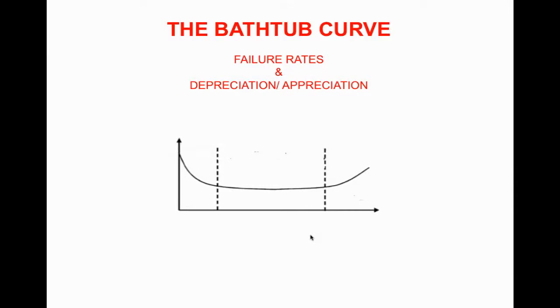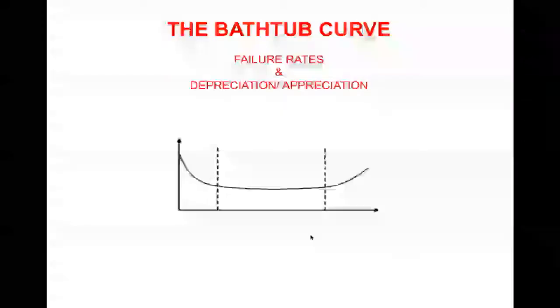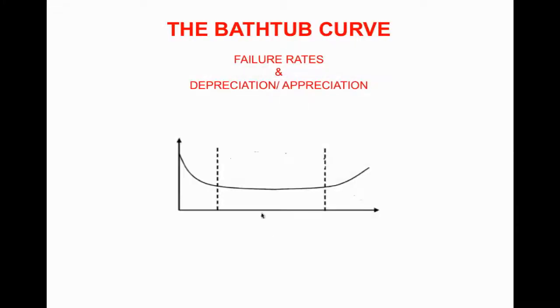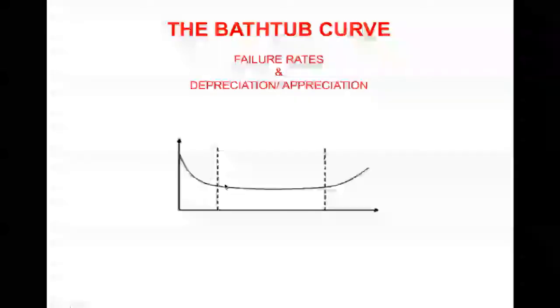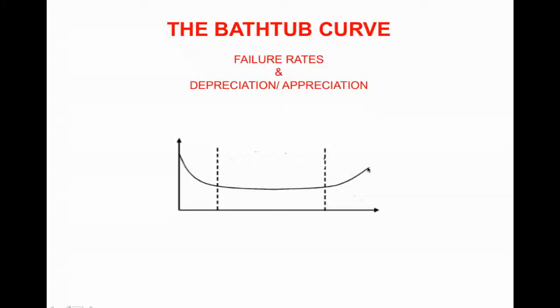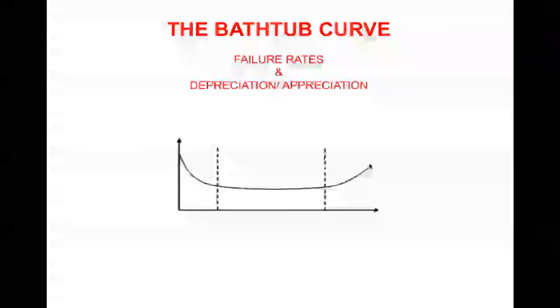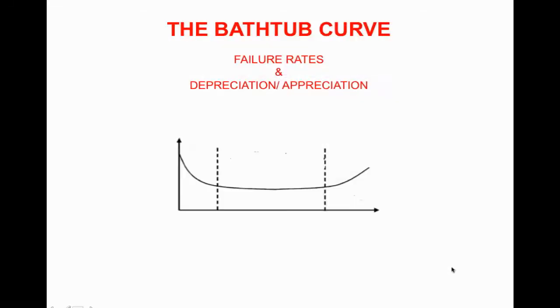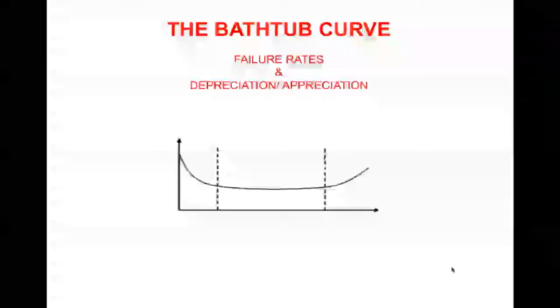All right, lastly, I promised you a little quick discussion of the bathtub curve. Now, think about depreciation and appreciation, and I think in your mind you should be able to get this easily. There's three main arenas here. The car is depreciating. Then, pretty much it levels off. Then it appreciates. What kind of car does that? A classic car. A classic car does that. Now, do I own a classic car? Absolutely not. Mine goes like that. But this is what we can look at. As a matter of fact, this graph also holds true for failure rates of new product.